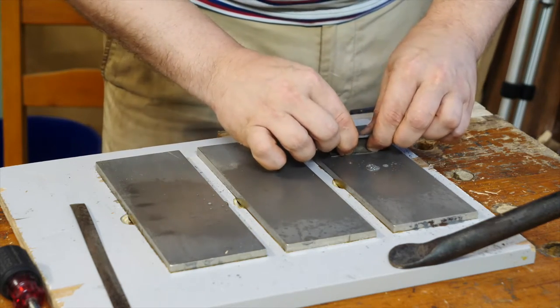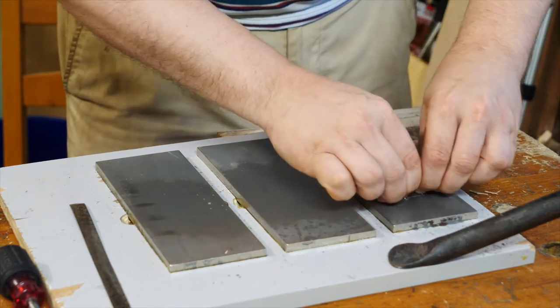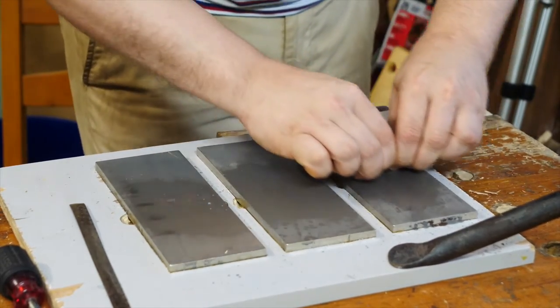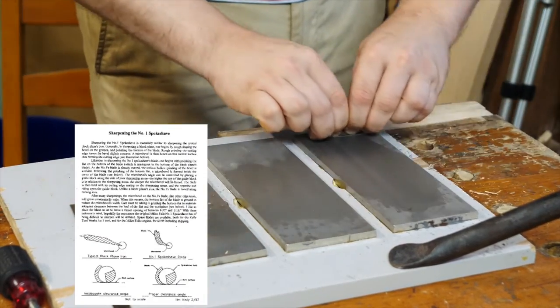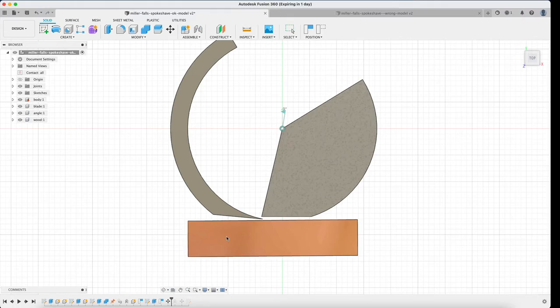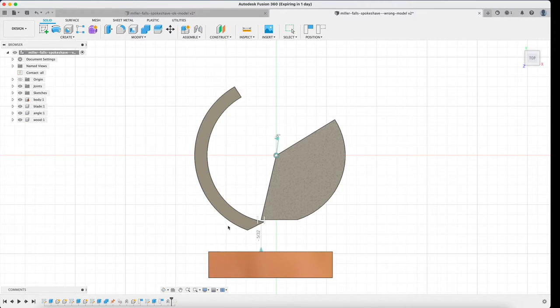But you have to be very careful about what kind of angle you're sharpening. I did a lot of work sharpening this one using the original angle, but it ended up being not the correct angle. I eventually did a little reading online of old manuals, and additionally did a little modeling, and found out that you need a very shallow angle to make sure that the heel of the blade is not touching the wood when you're cutting it. So as you can see on this model, you have to have this angle. And if you have a different angle, as shown in this model, you're simply not going to be able to cut. And this is what I actually experienced.